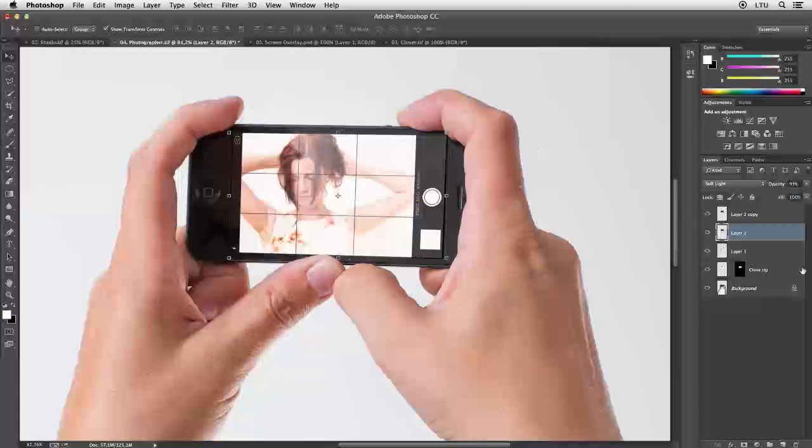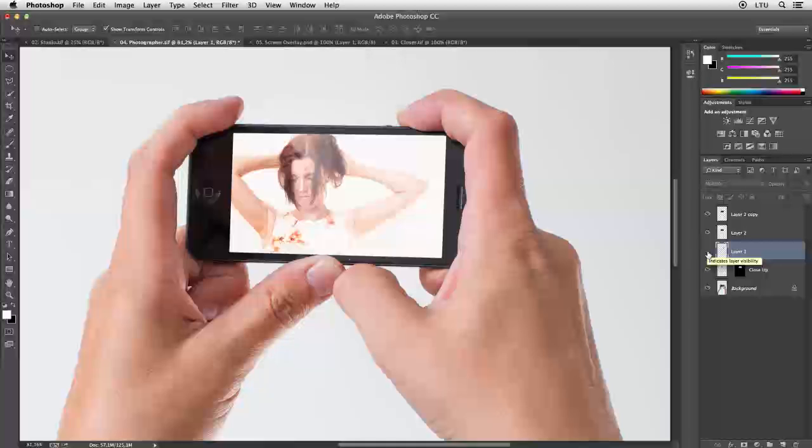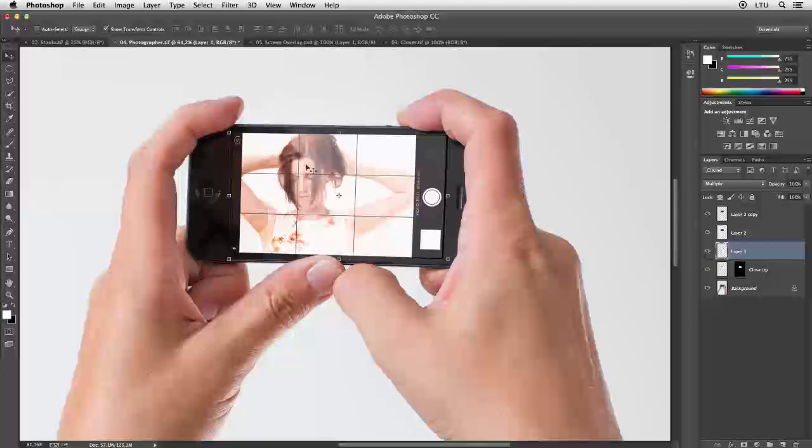Right now I have a whole bunch of layers that have these generic names, layer 1, 2 and 3 and so on. I need to start naming these layers so I know which layer is which. And if I hide layer 1 here, I can see that that's the camera user interface. So it would be a good idea to rename that camera UI or something. So I'll double click the name and start giving it a name. I'll call it camera UI.